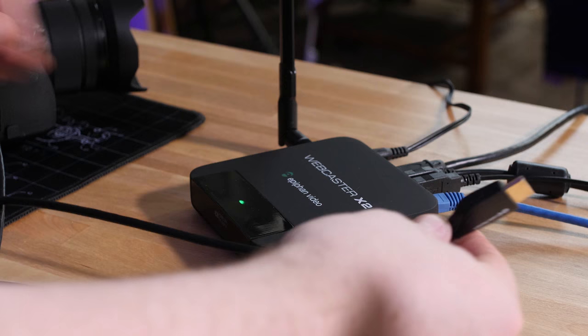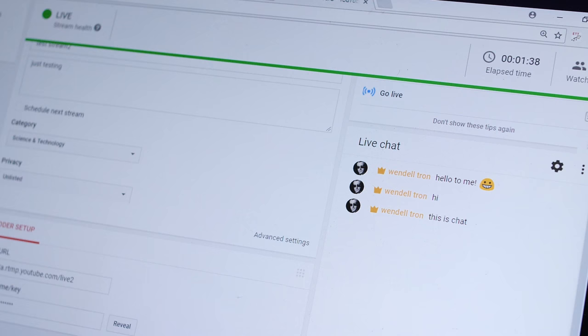So Epiphan has come up with the Webcaster X2, and in a lot of ways, this is an improvement over the previous product. So what does it do? Why do you need it? Well, this is pretty much it. I've got it hooked up. It's basically Android in a box. You plug a camera into it, and you can stream to the internet, and that's all it does in life. That is its sole purpose.